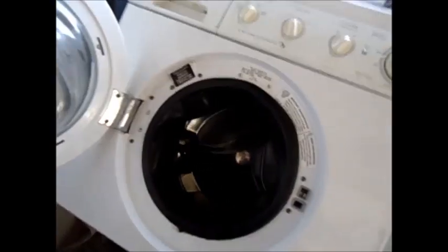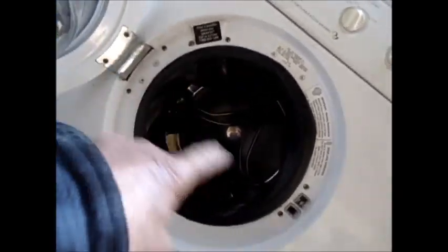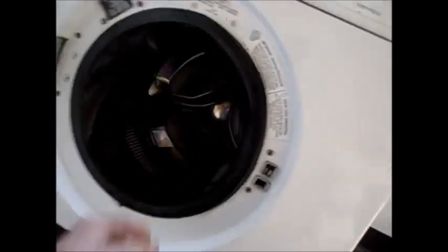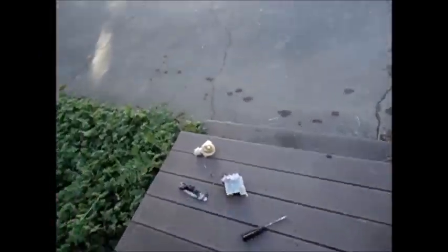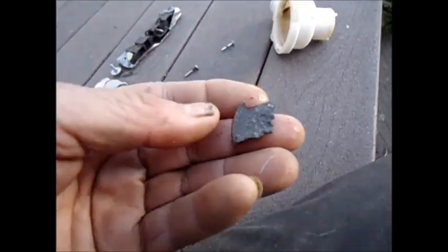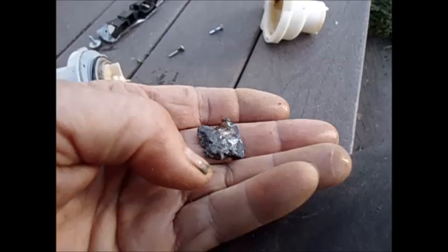So we found a piece of the spider mount — it's like a three-pronged thing that holds that basket in place. We checked the slop in the basket and the basket is pretty good, but the mount that holds the basket is starting to decay. This part is the aluminum that holds that spider mount together.